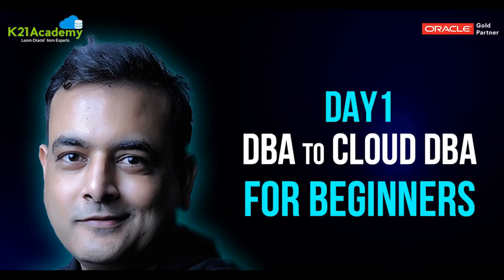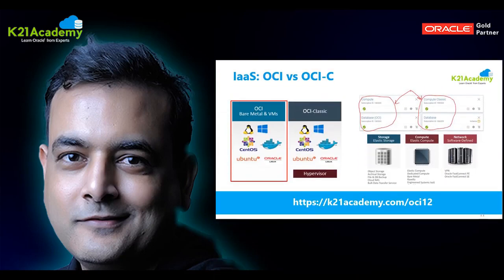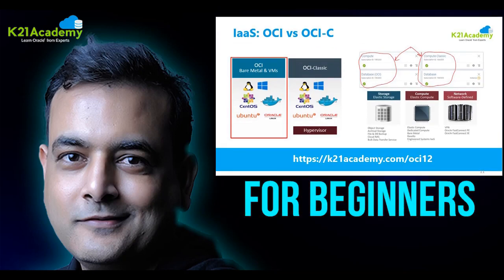After completing these service models, next he talks about OCI and OCI Classic. Oracle has two versions. Version 1, which is Gen 1 Cloud, that's Oracle Cloud Infrastructure Classic, and then Gen 2, which is Oracle Cloud Infrastructure. If you've just started out, you should be focusing on Oracle Cloud Infrastructure. OCI Classic is being phased out. If you're a new customer or just starting out, you'll be working on Oracle Cloud Infrastructure.